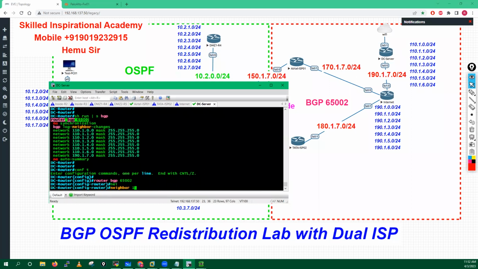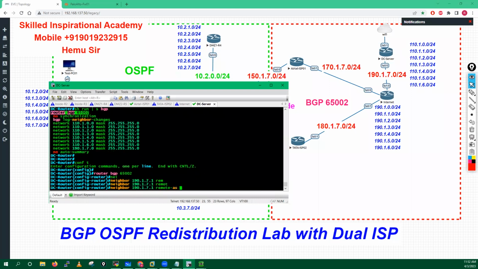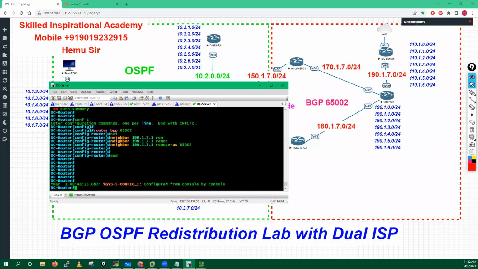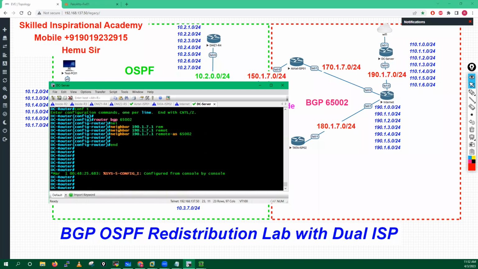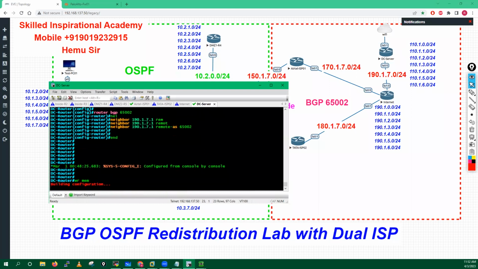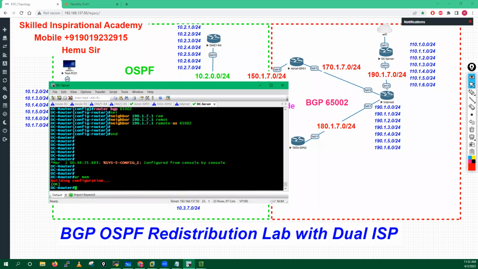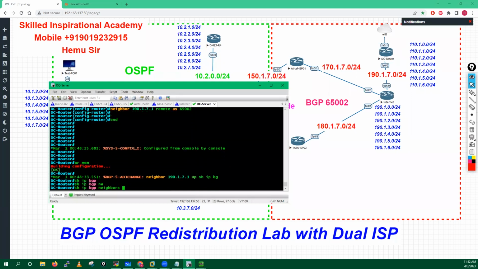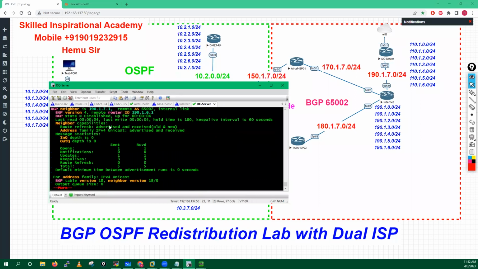Neighbor 191.7.1, remote AS 65002. Save the config. Show IP BGP neighbor. Now we have the neighbor here.